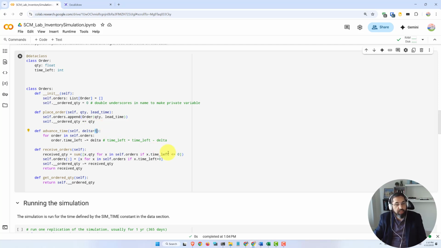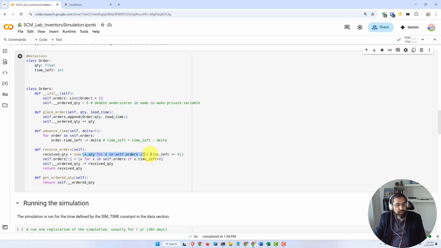Right? So we want to allow for the possibility it was weekend, you were closed, so some order arrived on Saturday morning, but it's been sitting on the dock for 2 days, and now on Tuesday you're going to actually put it in your warehouse. So time left on the order can go negative if it's arrived at your warehouse and just sitting there in the parking lot or something, right? So I want to allow for that possibility. So I say if time left is 0 or lower, I take all those orders and I sum the quantity.